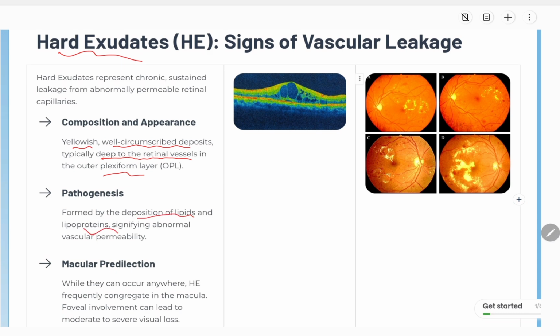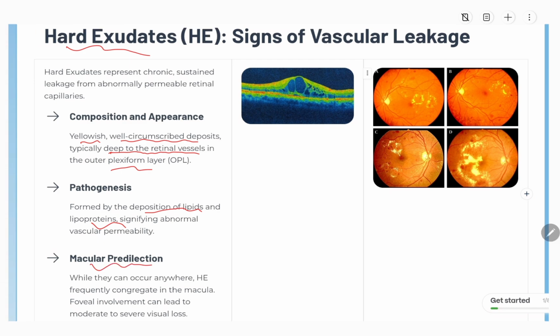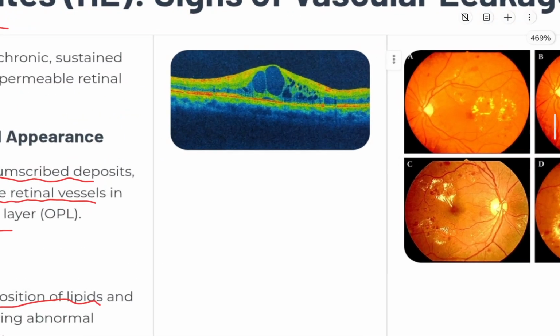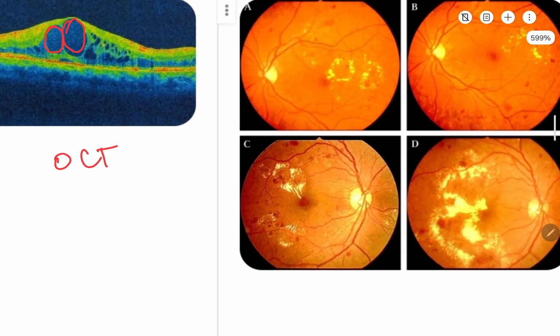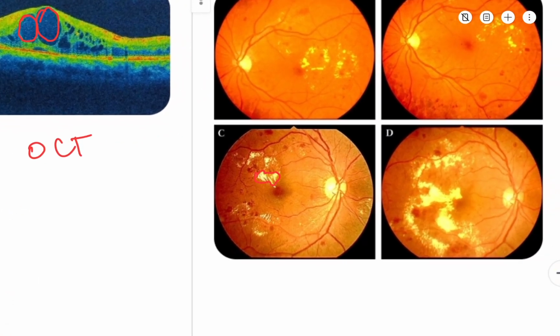If the leakage occurs near the macular region, it will lead to formation of macular edema. What is macular edema? It is the change of the shape of the macula. Normally in the case of hard exudate, there is a leakage of material from the vessels. This leaked material can accumulate in the macula, as you can see in this picture in OCT. So this is cyst formation of the macula. This is actually the exudate, and these are the hard exudates. As you can see, these have proper margins and are yellowish in shape.